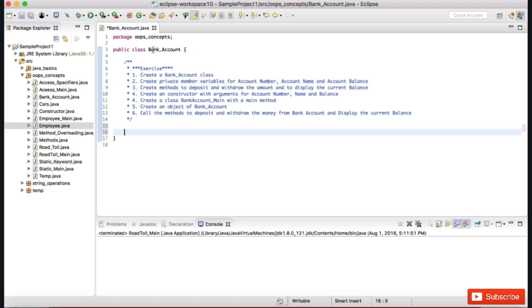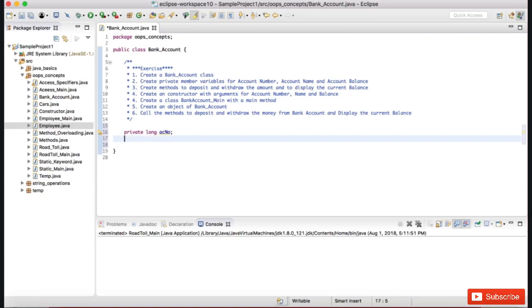The class is already created, so let us create the member variables. Private. First is account number, so I'm going to take it as a long, and account number, and initially I am just not going to assign anything.